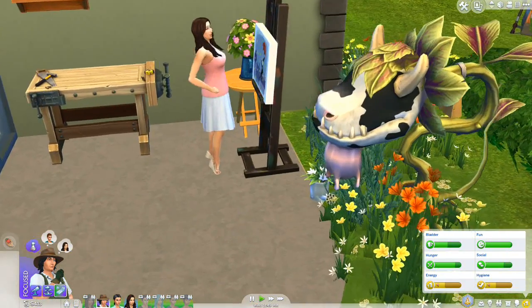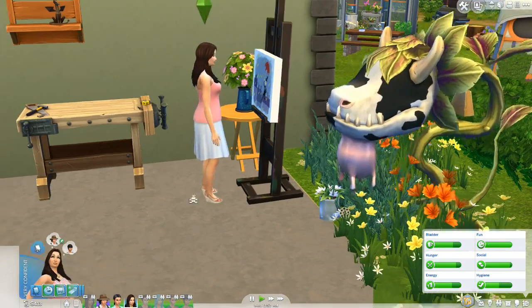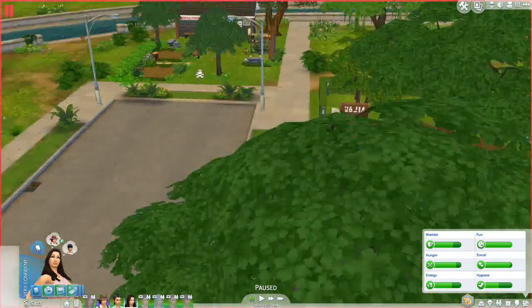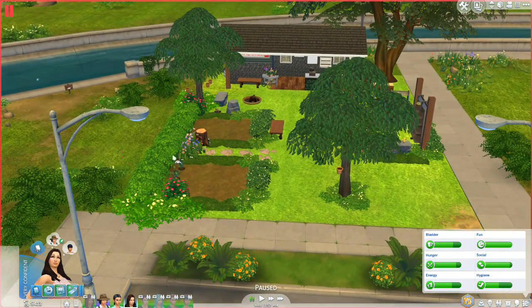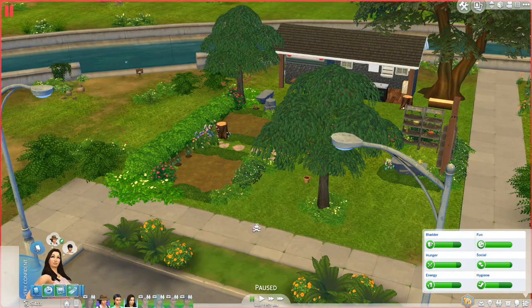A mod that would let us harvest the cow plant for milk and sell the milk at their new little farmer's stand. And we are actually going to be doing kind of like a little speed build for their farmer's stand pretty soon so that we can just decorate the whole thing.